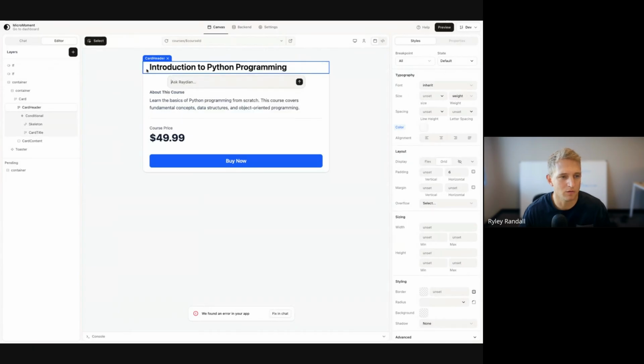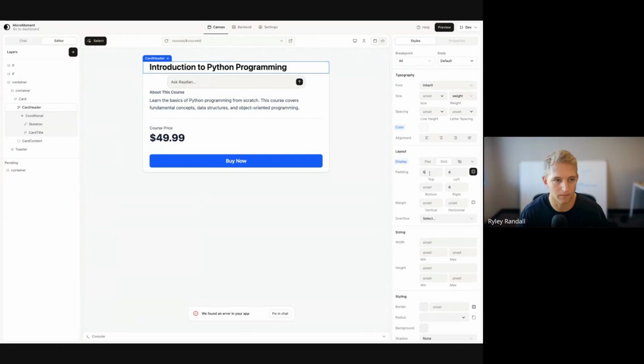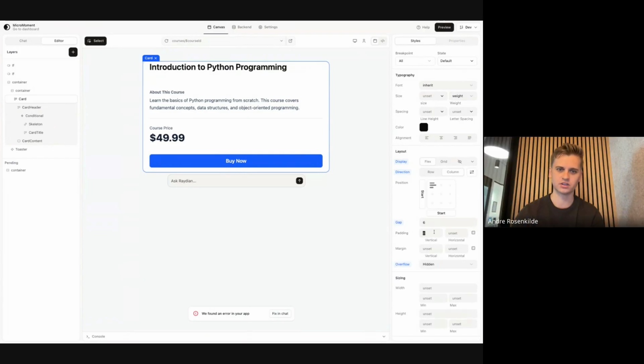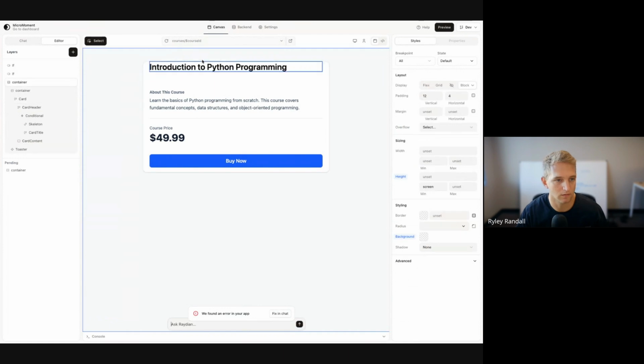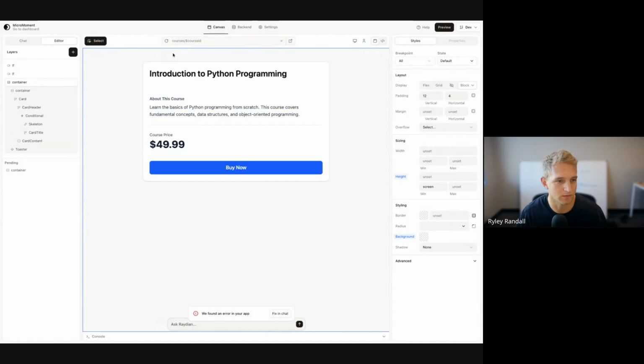What else did you think I should do, Andre? More padding? Yeah, now that the banner is gone, I guess you can add the padding back on the card on top. Oh yeah. So I guess we can just go to our card and it should be padding 6. Yeah, padding 6. And nice. All right, that looks pretty good.